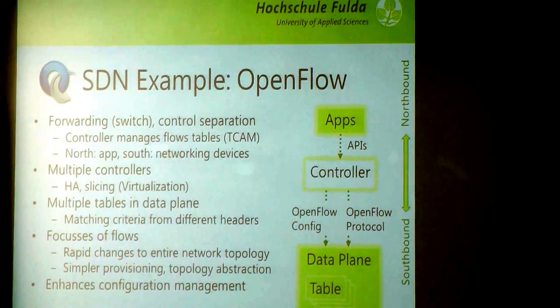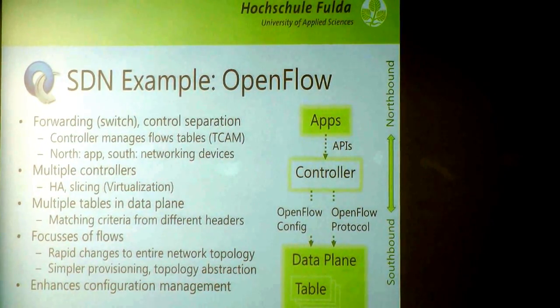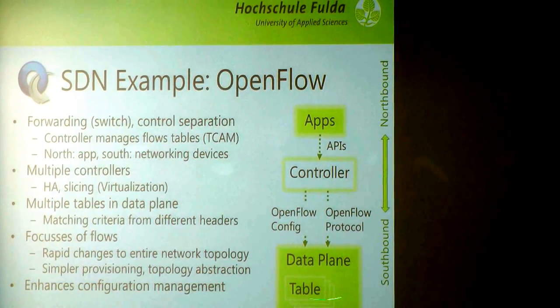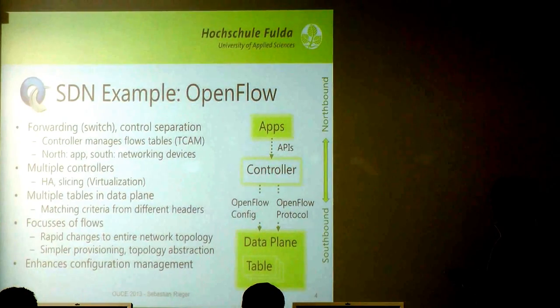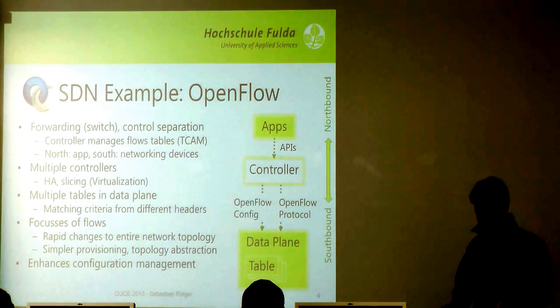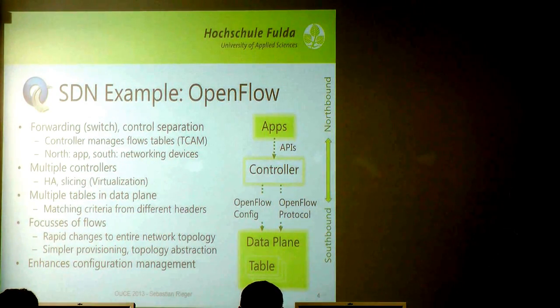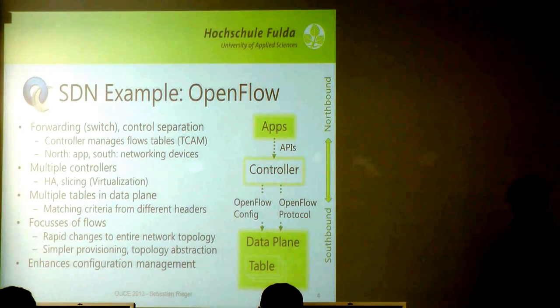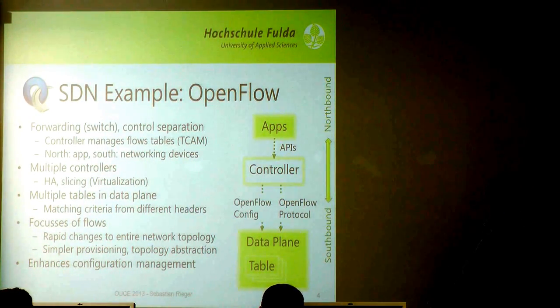If we use this landscape, then we would call everything which is southbound from the controller the network devices. So we say southbound to this direction here, obviously, and northbound are the applications. So applications like cloud computing, for example, like I presented in the slide before, like virtual machines, devices or applications that want to configure the network so that it gets the job done they want it to do.